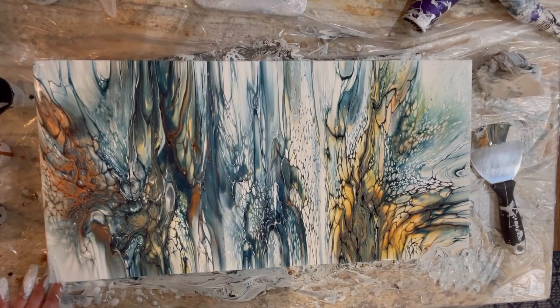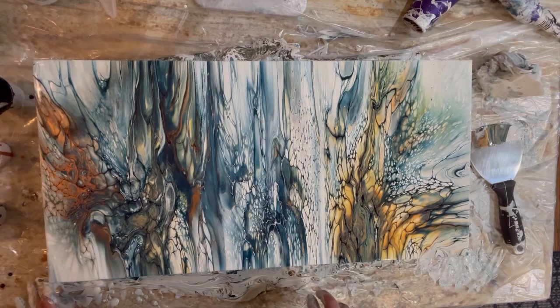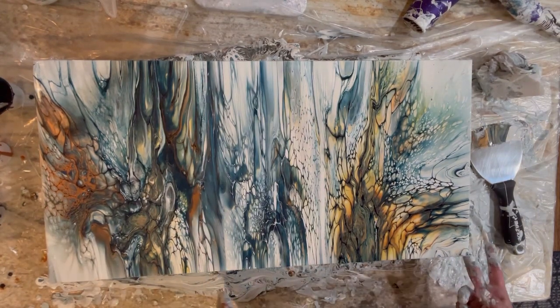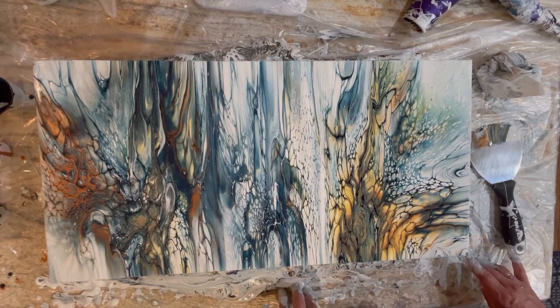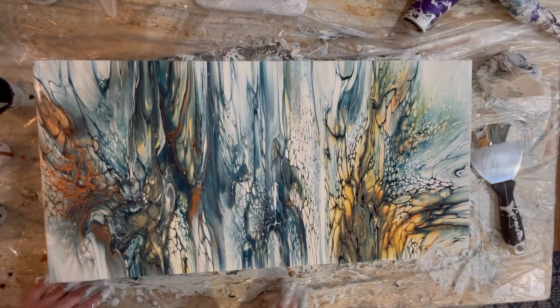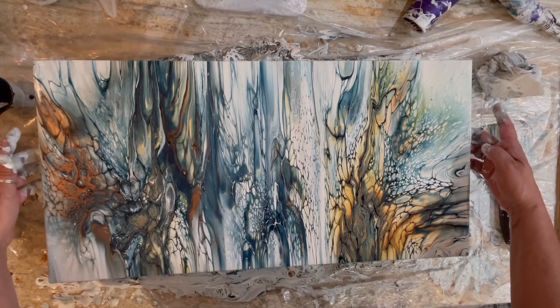I think it's better. I do. It needed some sort of tie-in between the two. Look at it from both orientations. I think I'm going to tilt it towards you guys just a little bit more.